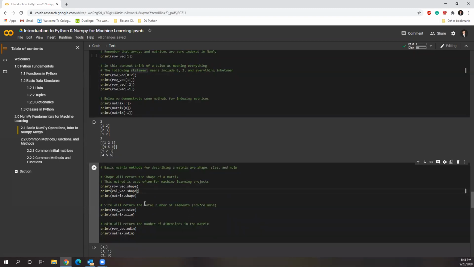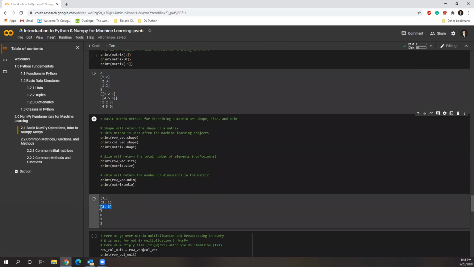For our matrix shape, our matrix has 2 rows and 3 columns, so that's going to return 2 by 3. A shape just returns the arrangement of rows and columns within a matrix or vector. If you're doing a machine learning project, it's typical to have a design matrix that holds a bunch of examples, and then for all the features that you're defining in that problem, the data for each feature. It's important to know the shape of your design matrix before you make a model. And so in later workshops, we're going to use numpy.shape often.